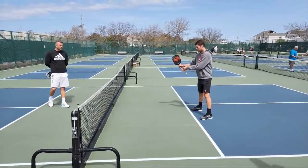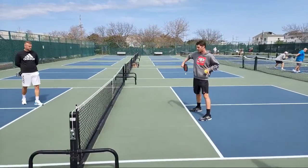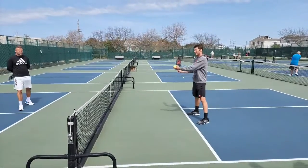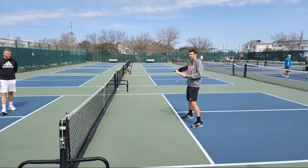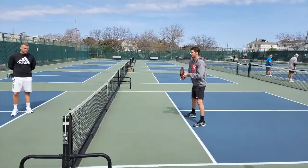Yep. I talked about zone 1, 2, and 3. Zone 2 is inside your body, and zone 3 is the backhand side. Zone 1 is outside your hip, your hitting hip. That's the only time you're gonna hit a forehand. You cannot hit a forehand when the ball comes at you because the elbow gets in the way, unless you have some special skills and you can get that elbow somehow out of the way. I can't. Everybody hits backhands there. Right? So that's why you're not sitting on the backhand.